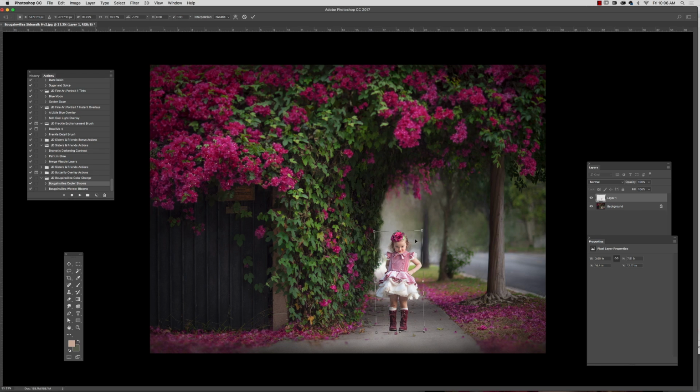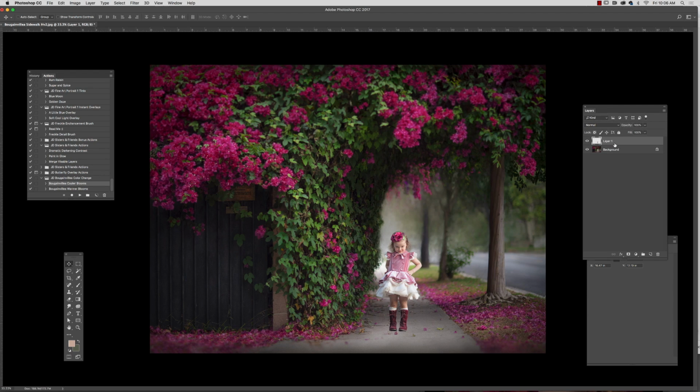And when I'm happy with how her size relates to her environment, I'm just going to go ahead and click the little arrow. Now, the first thing I'm going to do is add a little shadow under her. I don't want to add a drop shadow using these tools down here. What I'm going to do instead is create a new layer, and I'm going to place it underneath of her. Let's go ahead and label these layers. So I'm going to label this person, and I'm going to label this shadow.